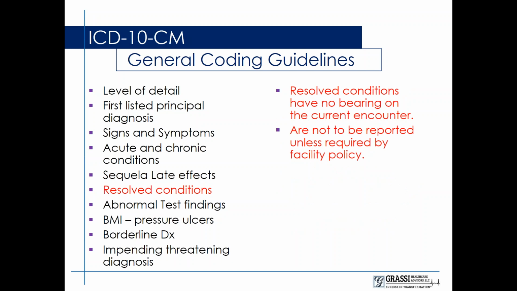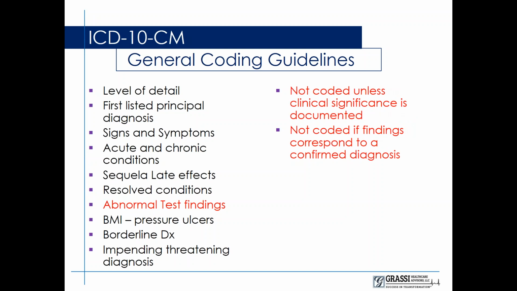Really important to make sure that your diagnosis code lists are cleaned up, right? The diagnoses that are listed have to be active. Now's a good time to go through those diagnosis lists of what's active and what should be marked as resolved. Because again, you're only going to be dealing with active diagnoses here. Next slide. Abnormal tests. Again, abnormal test findings, unless there's a clinical significance, should not be used as a diagnosis code. Next slide.